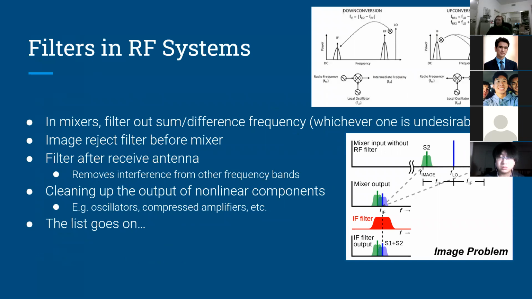So as we've mentioned many times before, down conversion and up conversion are pretty common operations in RF systems, and to do so we use mixers. And as I just mentioned, the output of the mixer gives you the sum and difference frequency, and usually we're only interested in one of them. So how do we get rid of the other? And to do that we use a filter, of course. So in the case of our up converter, there's essentially 3 frequencies that are very close by that we need to take into account.